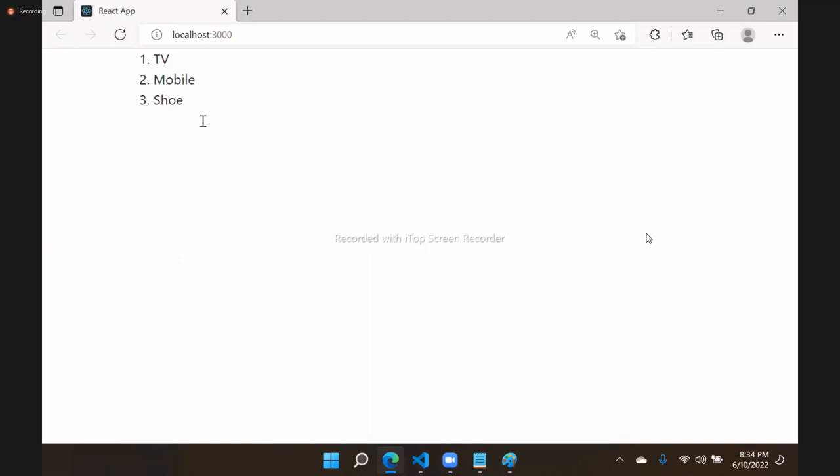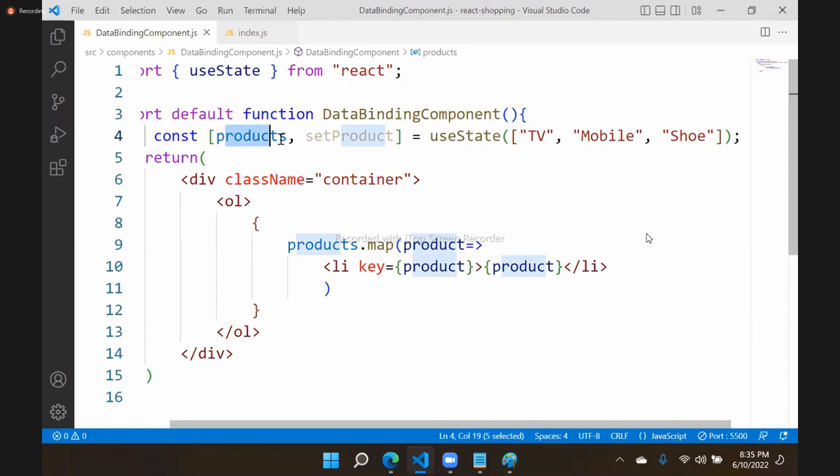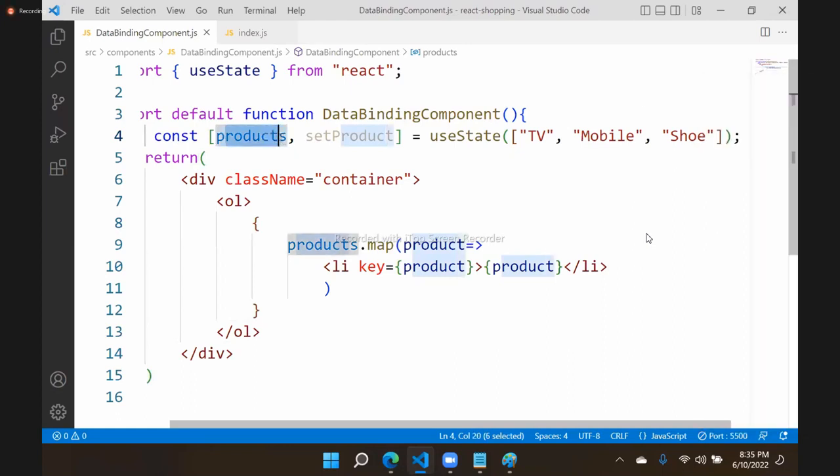That means we should not use variables. We should use state. We have to configure the values in state. Now, what is products? Products is a getter. It will get these values, and this is a setter. It will set a new value into it. New value means you can push, because it is an array type.